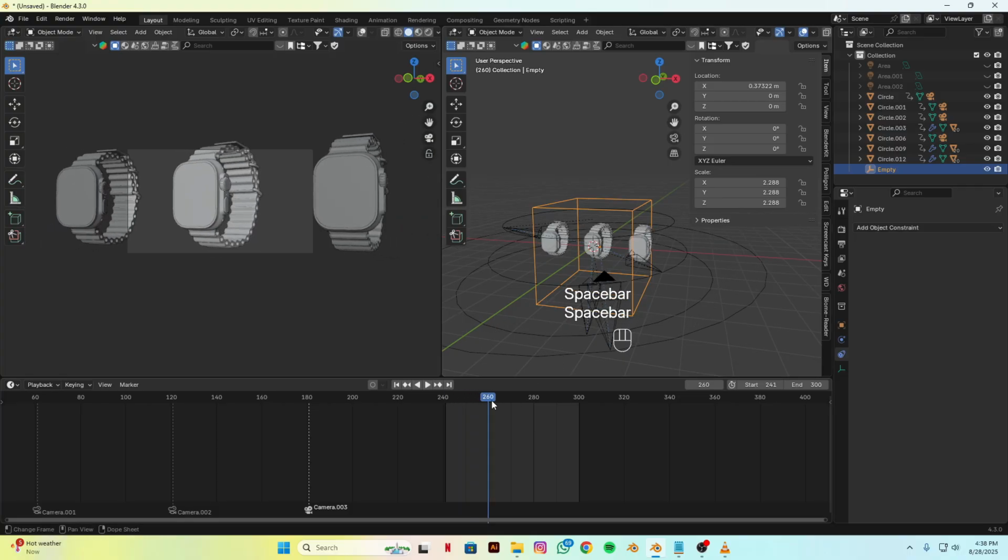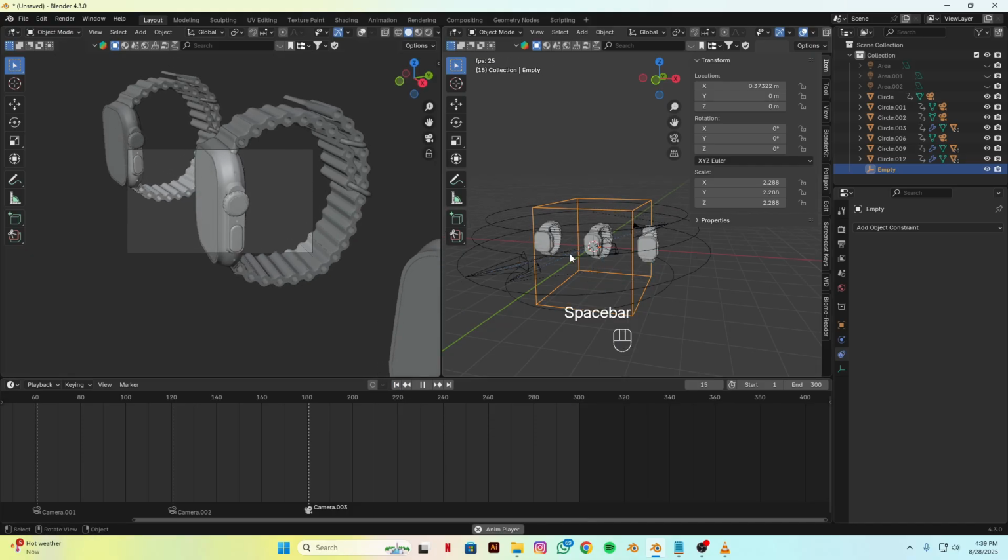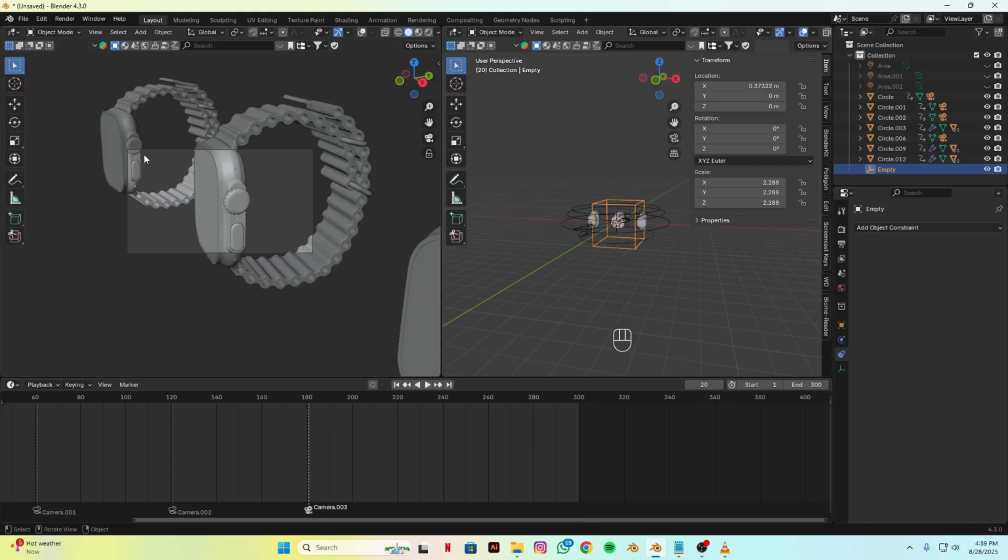Yeah, pretty good. It's up to you if you want to add a stable frame, but I think I have to move to lighting. But first I'm going to see how our animation looks. So let's go to frame 1. You have to delete or hide these watches for your first animation, or your first 4 animations, so it will look good.